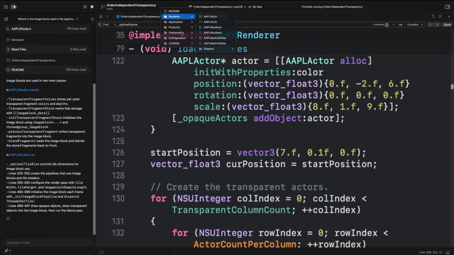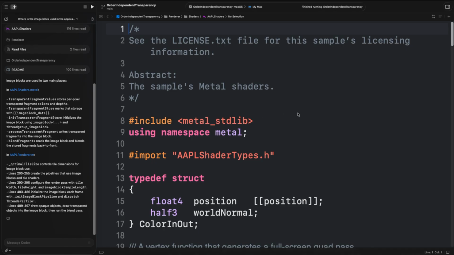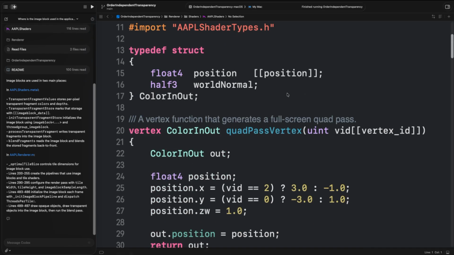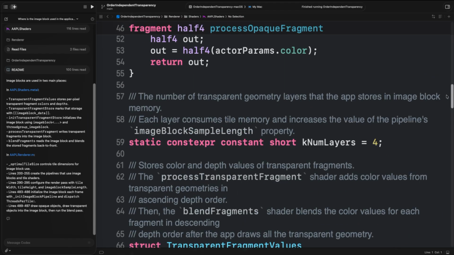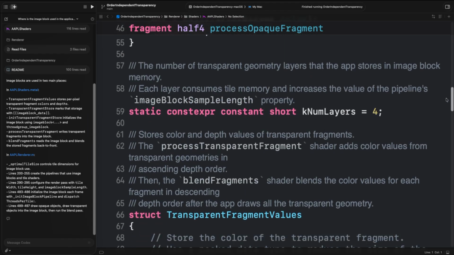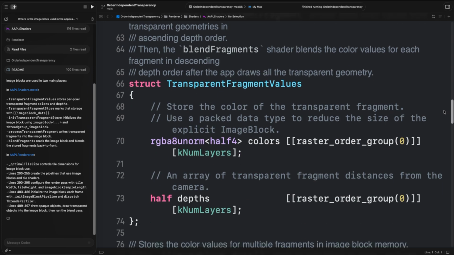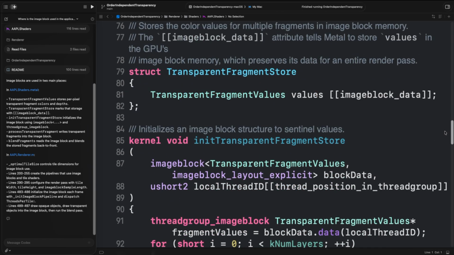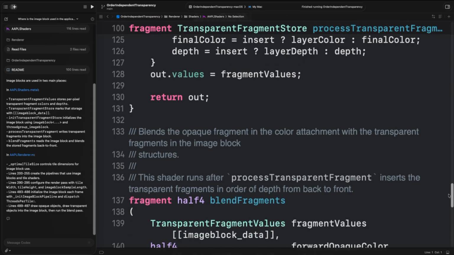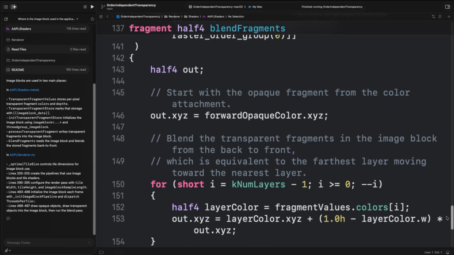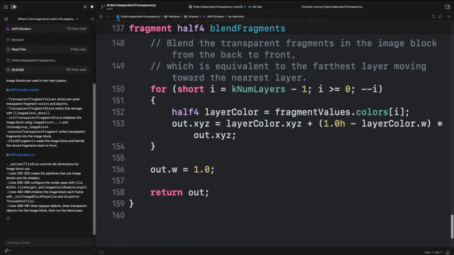So if we go to shaders, APL shaders. No, it's not here.